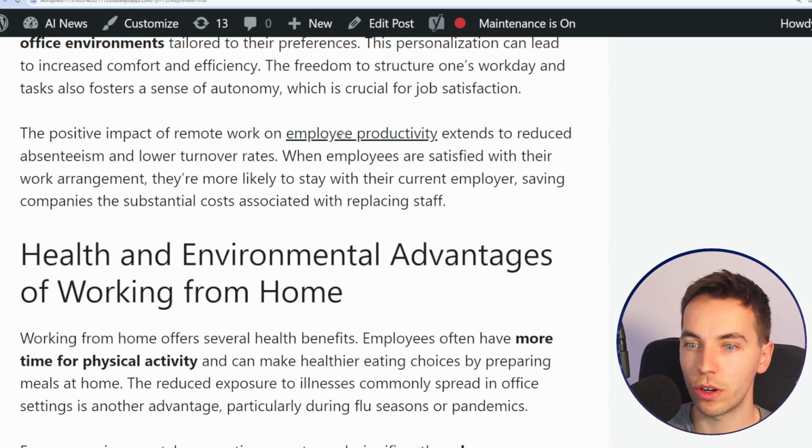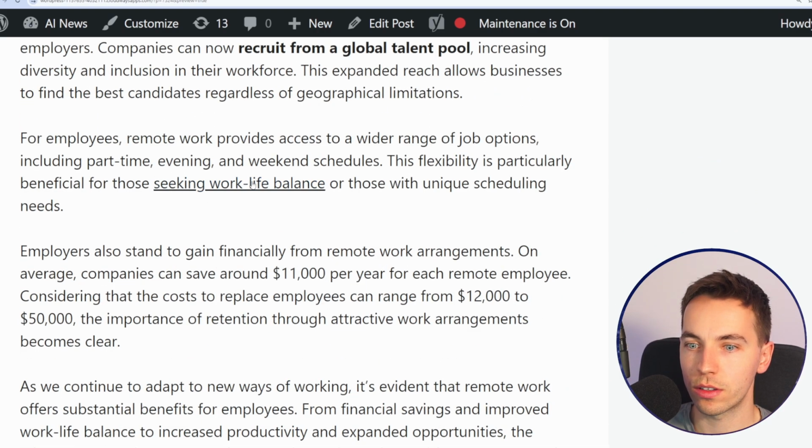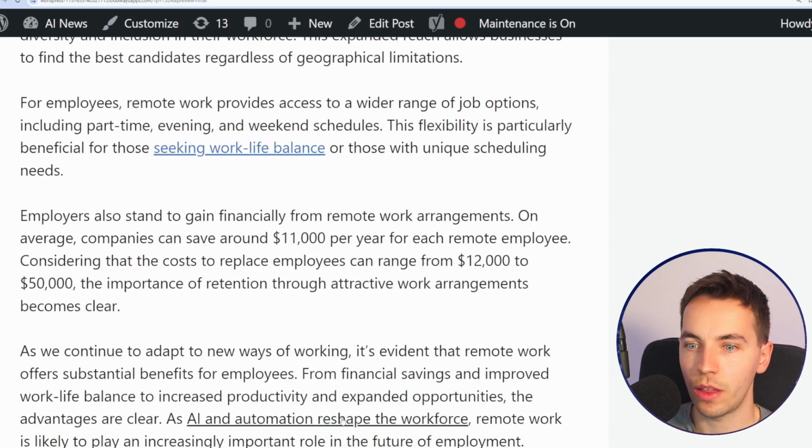This first link was to an article on the impact of AI automation on employee productivity. This one was how AI automation can help you achieve work-life balance. And this one was the rise of AI, what does it mean for the workforce? So you can see from this example, the AI picked 3 very relevant URLs for the article.